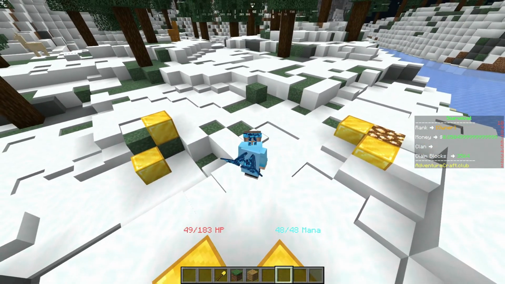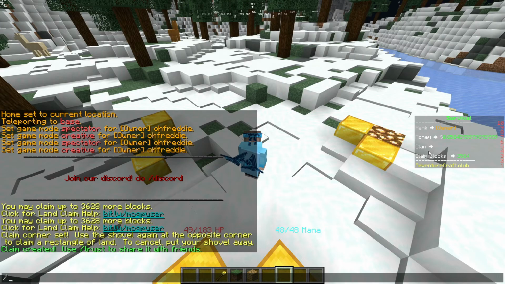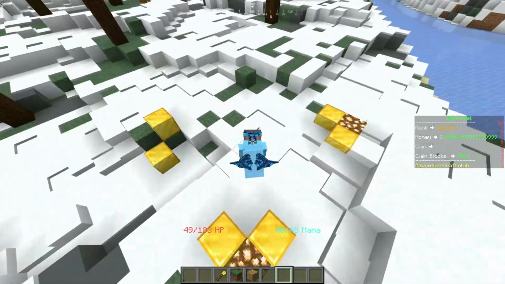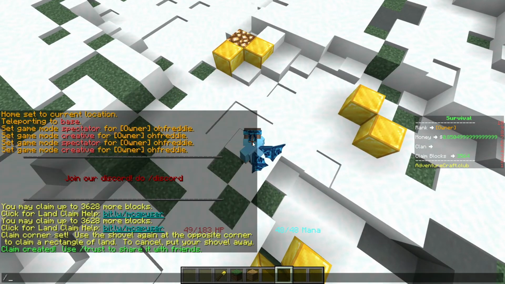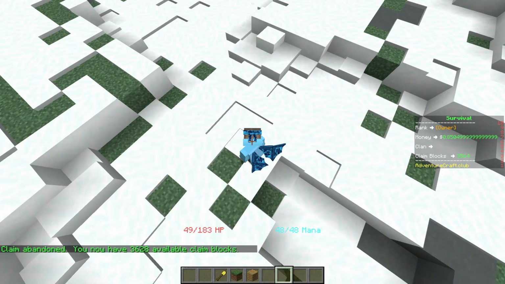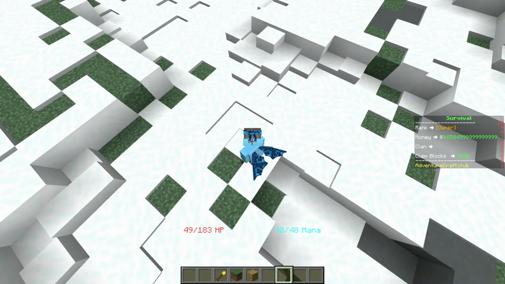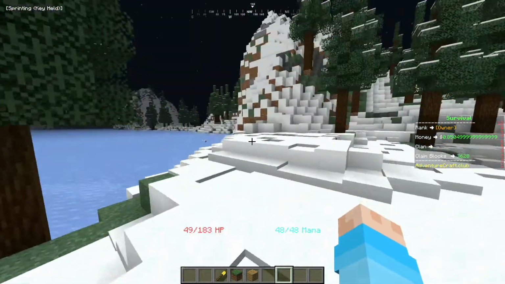And you can see on the side of your screen in this scoreboard area, you can see claim blocks, and that shows the amount of square blocks you have to claim. And if you make an incorrect claim, you can do /remove claim. And if you want to play on the same claim as your friend, when you're standing inside of your claim, you can do /trust and then their name, whoever you want to trust, and then it will allow them to build in the claim as well.